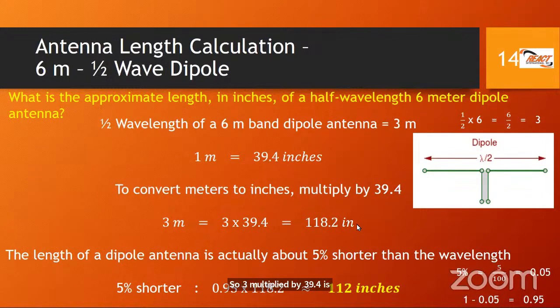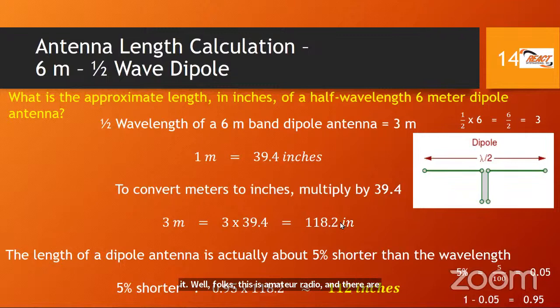Is that the answer? Well, kinda. It's not the answer that we are looking for yet. And you're probably saying to yourself, but wait a minute, Robbie just said that we just need to work out what half wavelength is, and it's going to be in inches, and that's it. Well, folks, this is amateur radio, and there are several factors that we need to take into account.